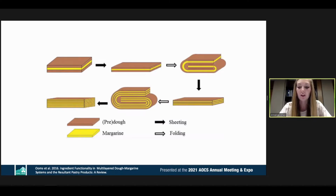However, the pressure of the rolling process takes a toll on the butter. And just like your leaky roof, the water and oil emulsion of the butter breaks and water can leak out of the system. This is one of the major struggles that we've seen and that we want to combat. In order to combat this leak, we can't simply catch drops of water like we would with pots and pans. The butter needs to be strengthened.